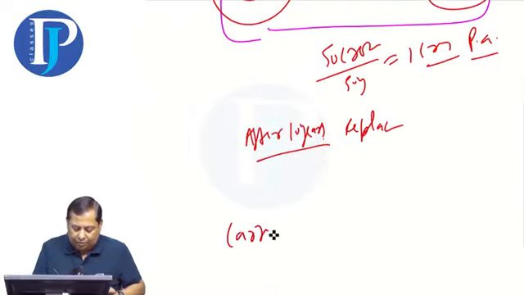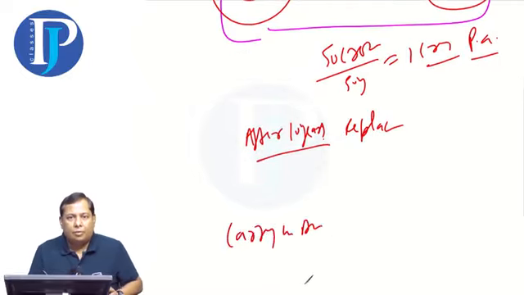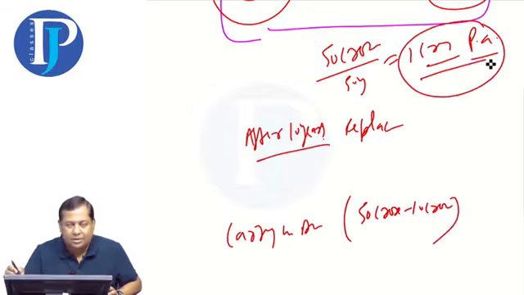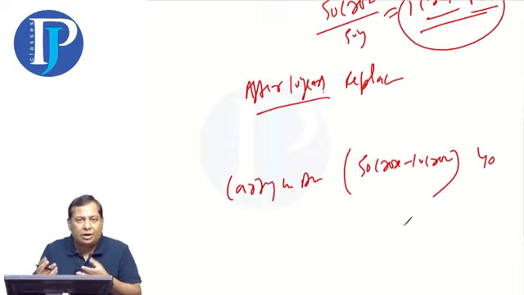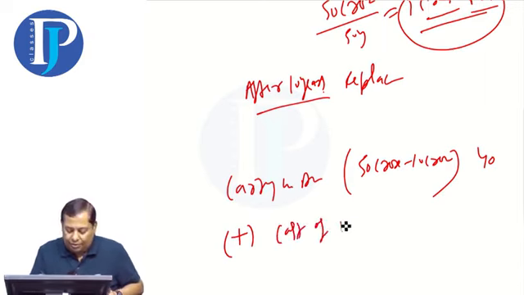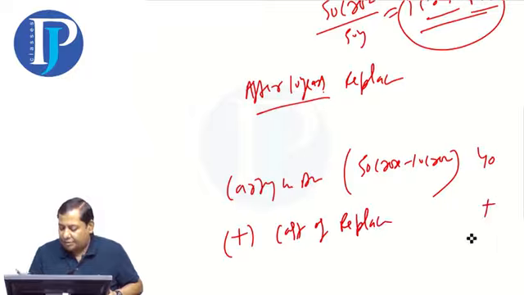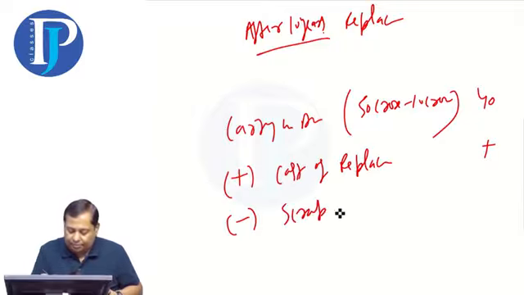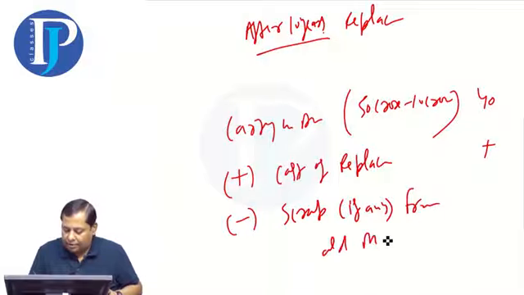I will first calculate the carrying amount. What will the carrying amount be at the end of the 10th year? I will take 50 crore and subtract 10 crore. Why? 1 crore is the annual depreciation. What would it be for 10 years? 10 crores. So my carrying amount will be 40 crores. Now I need to make an improvement, I need to make a replacement, I'm not going to do anything else. Then the cost of replacement I will add to it, and I will subtract the scrap, if any, from the old material.